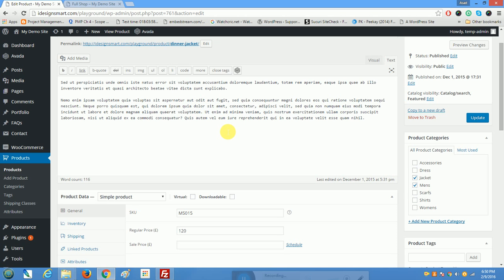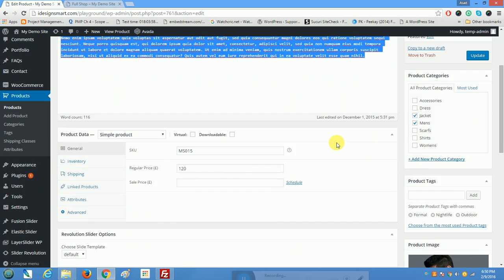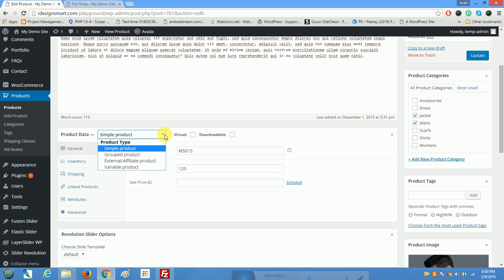Then you can select whatever categories this product belongs to. And here is the product description for this product, and then you can come down to the product data tab. You can select what kind of product this is, because a lot of products can just be downloaded. If it is downloadable and virtual, then you need to click on these two boxes. If it's a simple product that you need to ship, then you can do that.